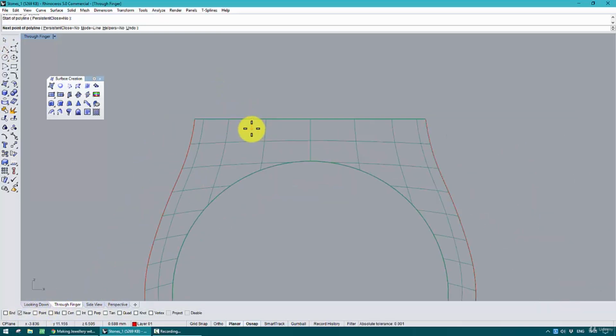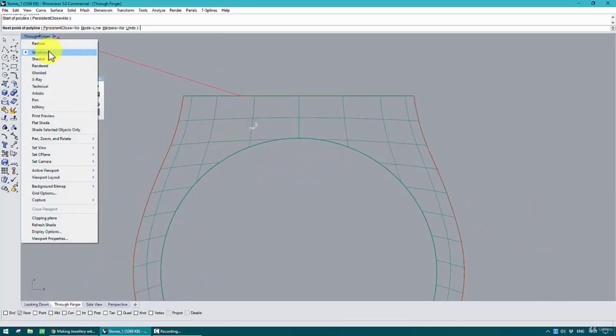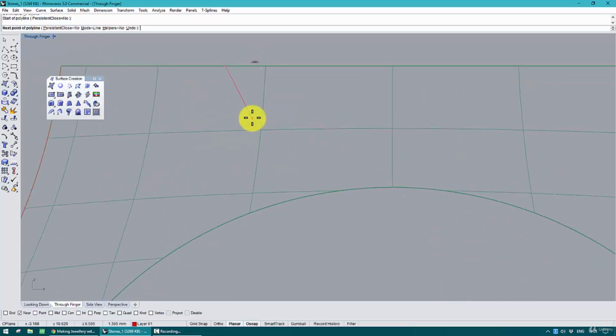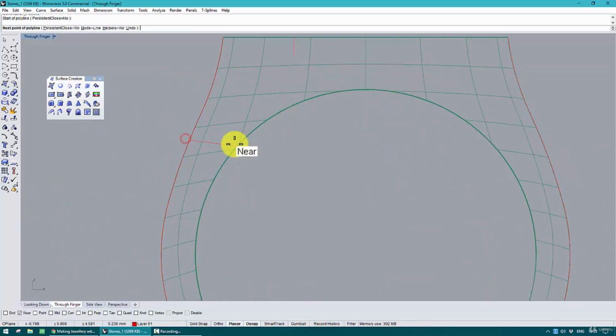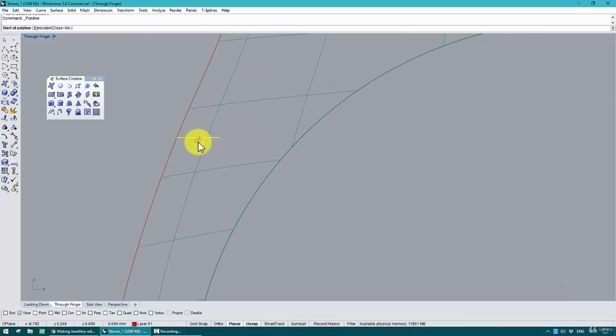My way means going on wireframe, this, and making lines with the thickness that I want the signet ring to have. Okay, so 1 mil. Make sure that this 1 mil is sort of like this.